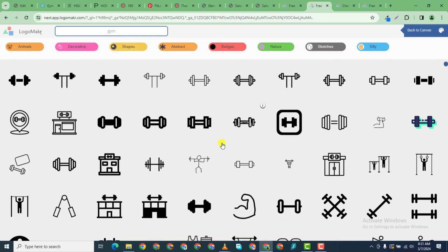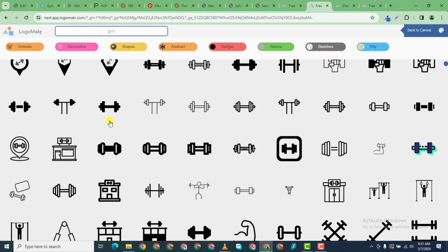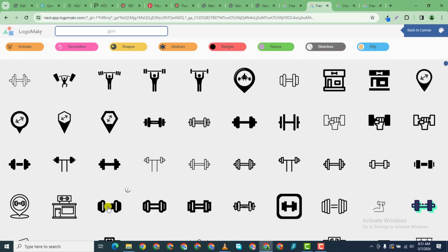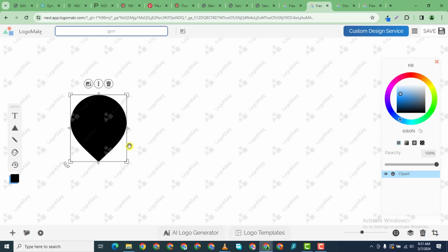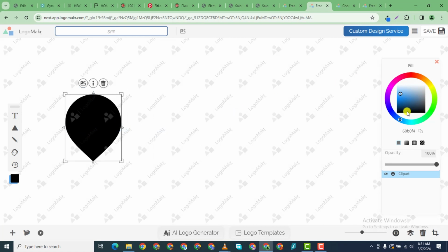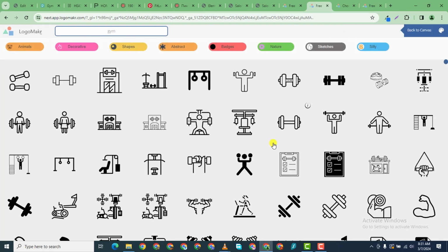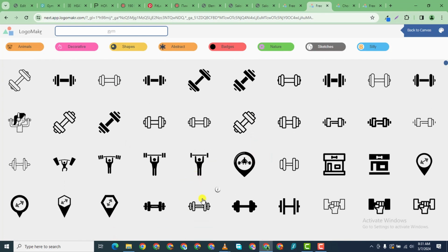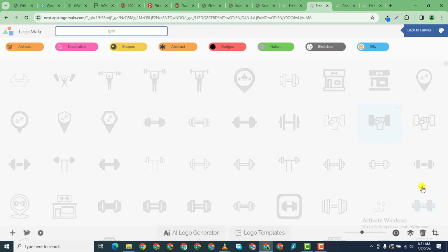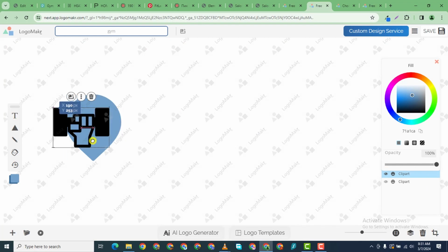So these are a number of them. You could just use something basic like this. Okay, probably this. Another one. Let me search for another one. See if we can merge the two together. Okay, let's use this.